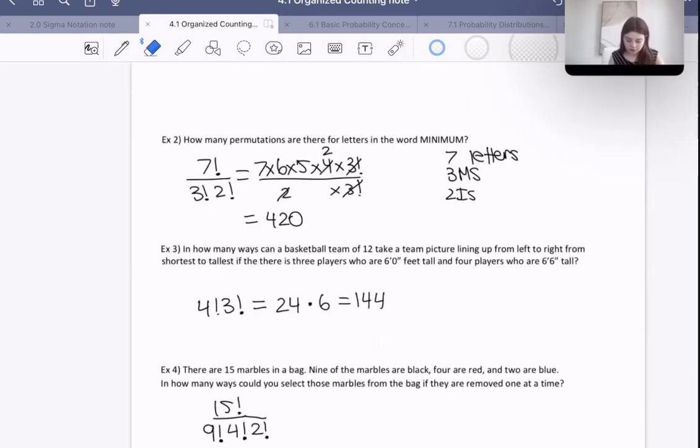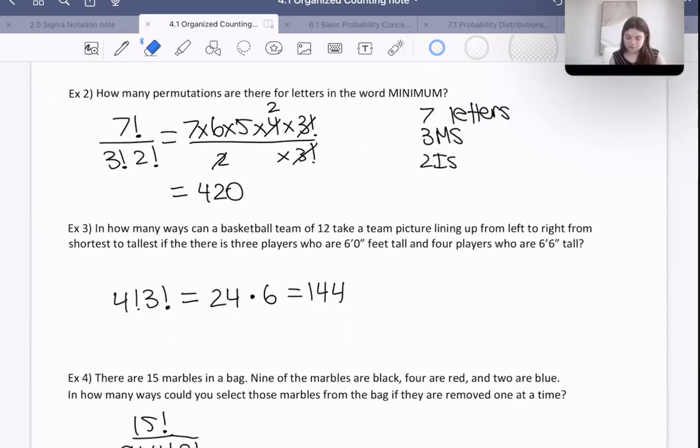For here, if we just read 12 and then, there's 3 repeats, 4 repeats without really reading the question, we could have said, oh, it's 12 factorial over 4 factorial, 3 factorial, and not realize that no, the only people who could actually move in these situations and still have it be shortest to tallest are these specific people. So we only want to figure that out. We don't actually want to find out how many ways in all they could do it if these people switching doesn't change the permutation supposedly, right? And so that's very important.